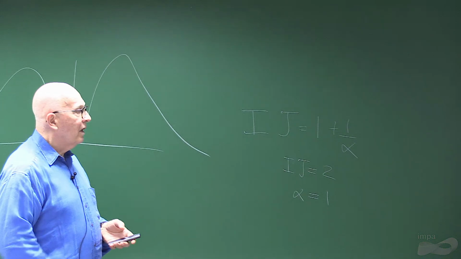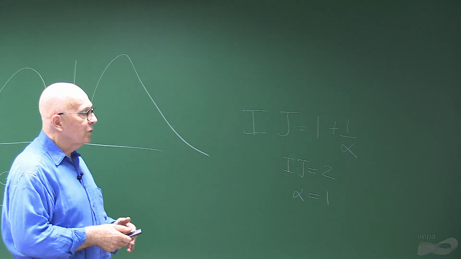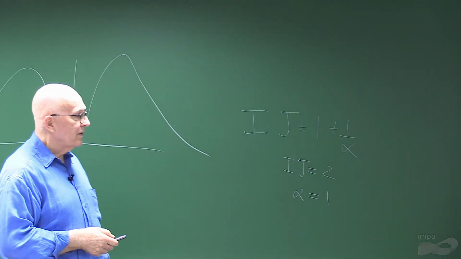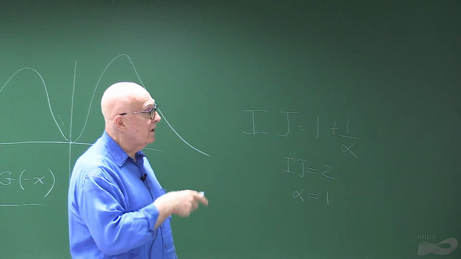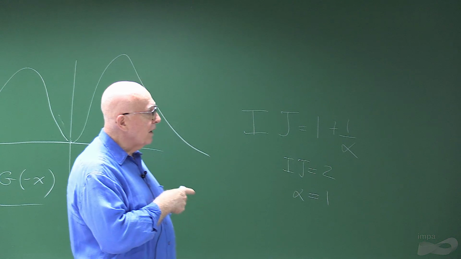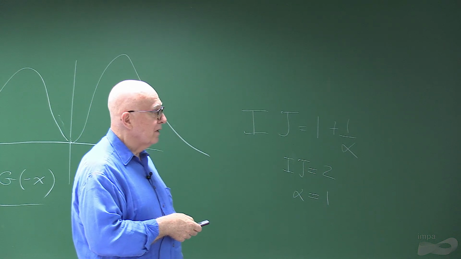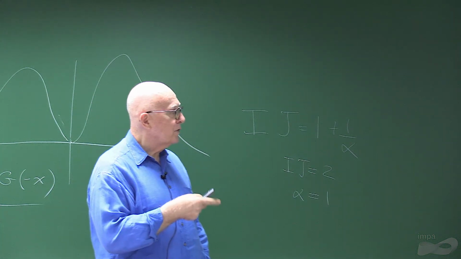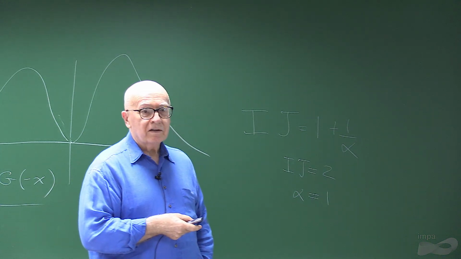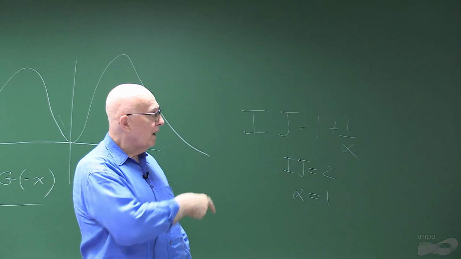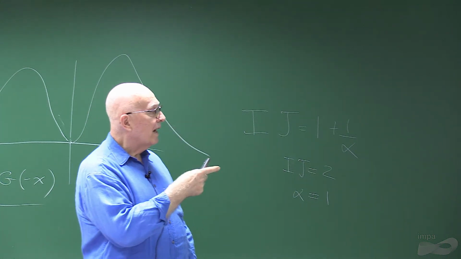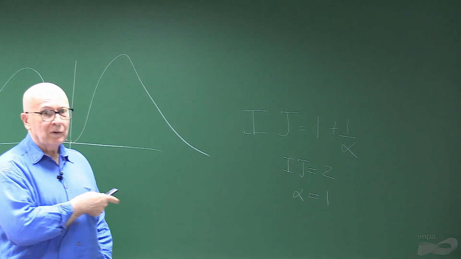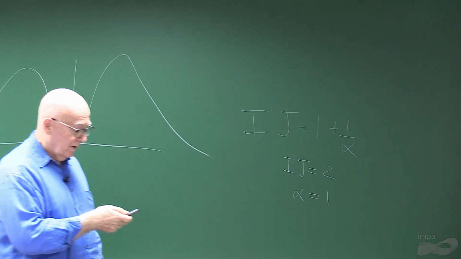And again, we're going to look at the attractor among the generalized Pareto distributions. I was calling this G. G of x is the generalized Pareto distribution with the same parameter, alpha equals 1. So you can calculate j_G of x. It's minus 2x minus 1. And then you need L'Hopital's rule to compute the limit of I times j as x tends to infinity, because this is going to minus infinity, and the I is going to 0. But one application of L'Hopital's rule, and you find the limit 2. So these two things are going to the same place.